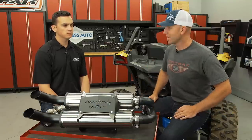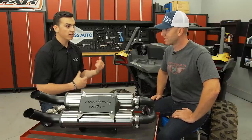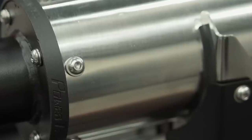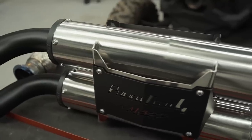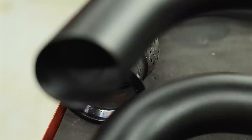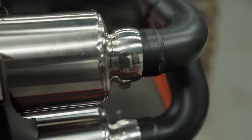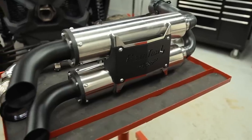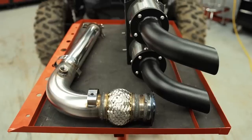Jared from MBRP is back in the Trail Tech shop to show us a new product — the all-new PowerTech 4 dual slip-on for the Can-Am Maverick X3. They guarantee fitment, it's dyno tested and flow bench tested to ensure you won't get engine lights or bogging. With enough back pressure measured on the flow bench, you won't require a fuel programmer or ECU flash. Everything is constructed from 304 stainless, so it's easily polished — this is the true material, not a coating. The system is also very versatile: you can buy just the can with your stock head pipe, just the race head pipe with your stock can, or buy the whole package together.